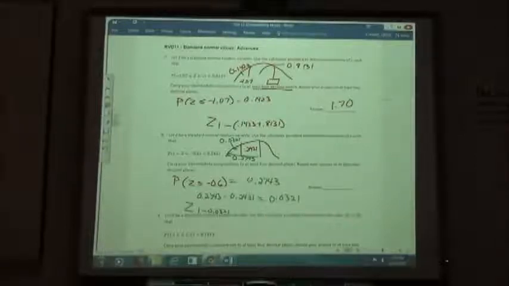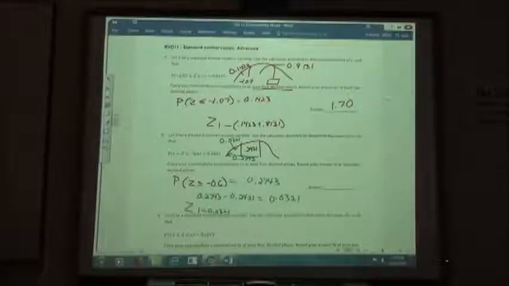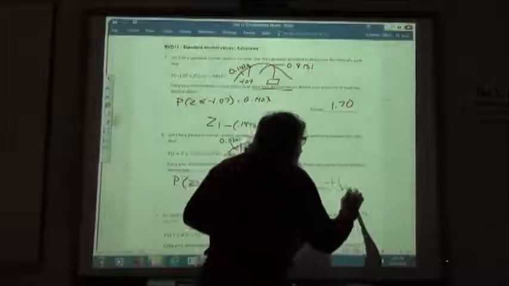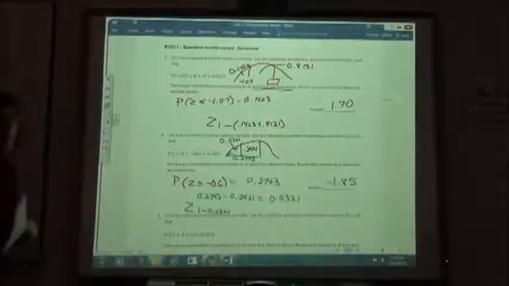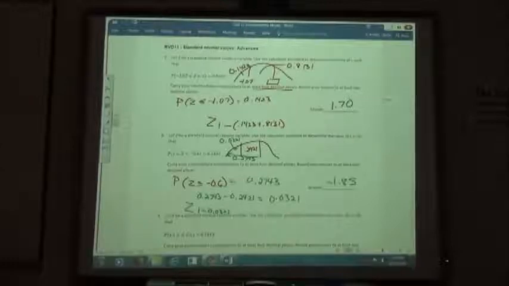So clear that out. Put in Z. Yep, the plain Z. And then 1 minus. You can type it on the keyboard too. And then the 0.0321. Which one is zero? Yep, that one right there. Negative 1.85 here. And we're just going to two decimal places on this one, so just negative 1.85.